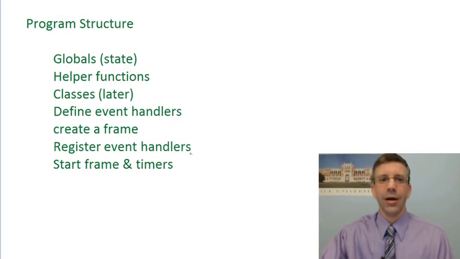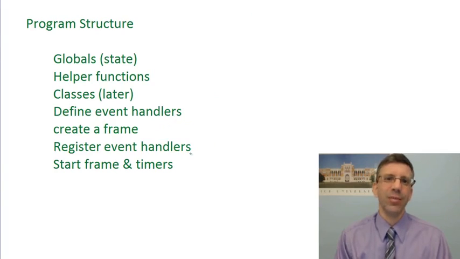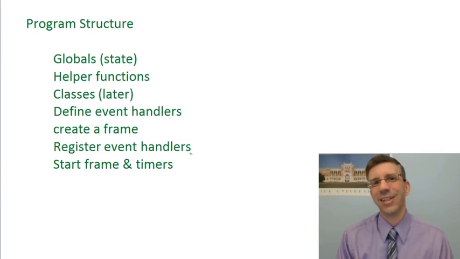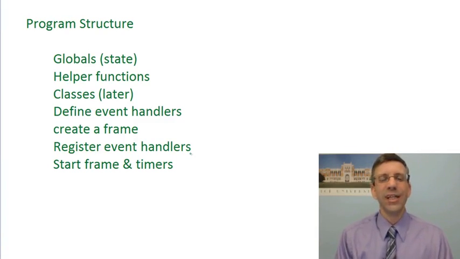Now, by following this 7-step process, we think that your programs will be easier to write, maintain, and understand. And if you and everyone else in the class follows this 7-step process, you'll also be able to understand other people's programs when you see them. So please, we strongly recommend that you do follow this process. You use this as a checklist.